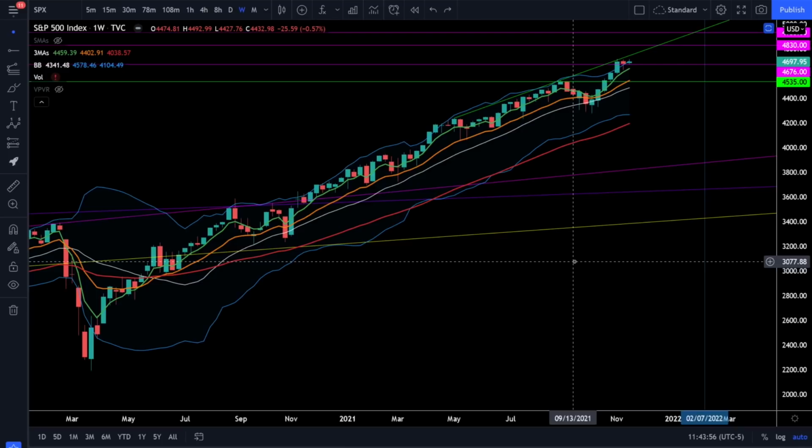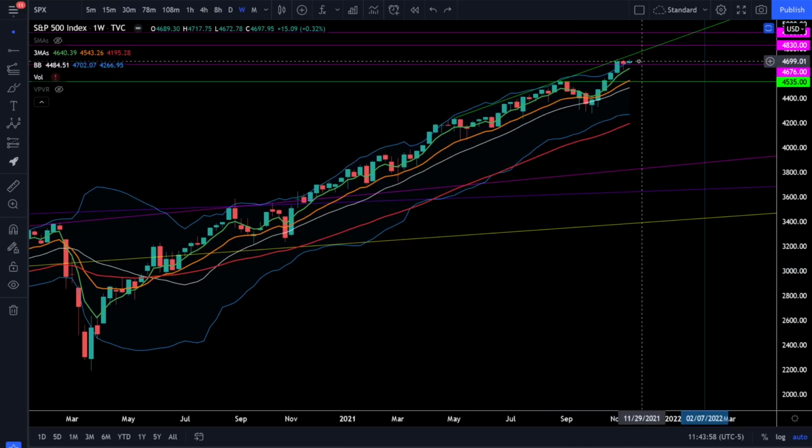when you're trading the stock market, because nobody truly had price targets this high in the beginning of 2021. If in the beginning of 2021 somebody told you we're going up to SPX levels of 4,700 this year after how strong the bull rally was in 2020, you probably would have checked them into an insane asylum. So if you're staying objective and you were following the price action, you know that we continue to upgrade our price targets to hit these levels because we could see the price action trying to get there. We don't want to make any assumptions, we just want to stay objective and follow the price action.